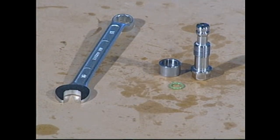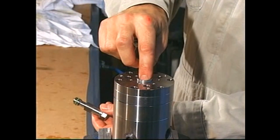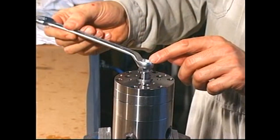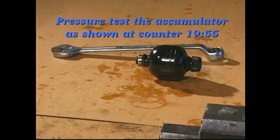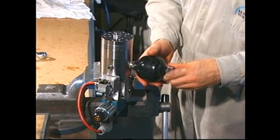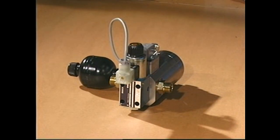Mount a new O-ring on the adjusting screw and mount the bushing and adjusting screw. Finally, mount the oil accumulator. If the lubricator is not to be installed immediately, use plastic plugs to protect each opening and coat all surfaces with a thin layer of oil.